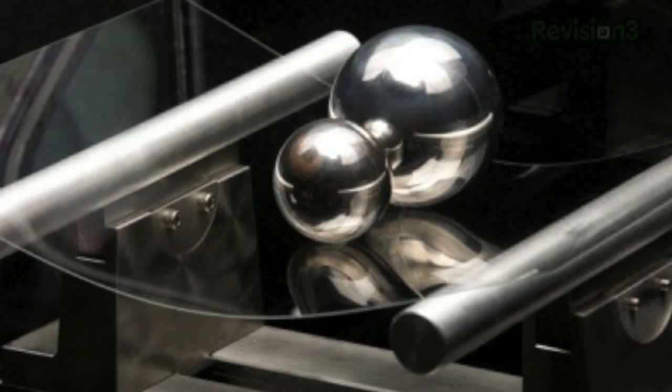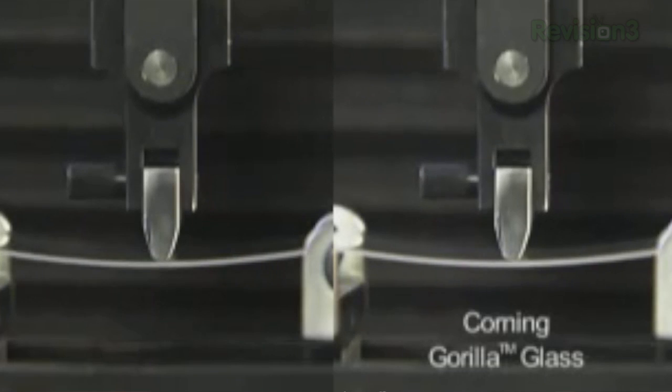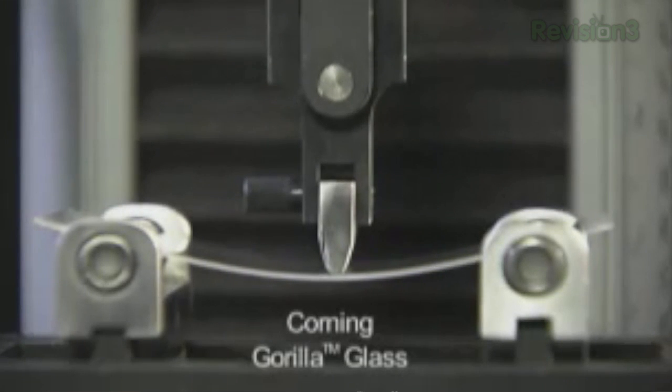Corning Inc. has actually announced that they are going to be showing off their Gorilla Glass 2 at CES this year, which is next week, which is going to be a better glass than the original Gorilla Glass, which is actually just in time for the iPad 3 if it's going to be released in early 2012, so it could possibly feature a better glass. Of course, the iPad 3, just like the iPhone 4S, will feature the dual mode wireless chip, so it will work with CDMA and GSM carriers, which basically means AT&T, Verizon, or whatever carrier you use.